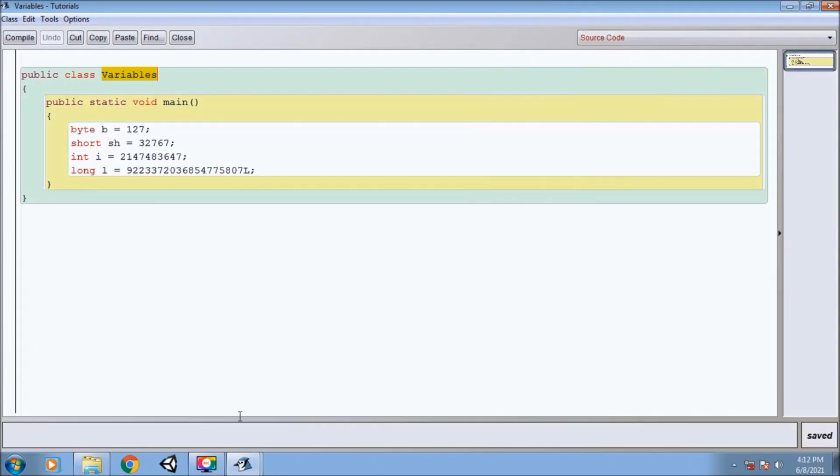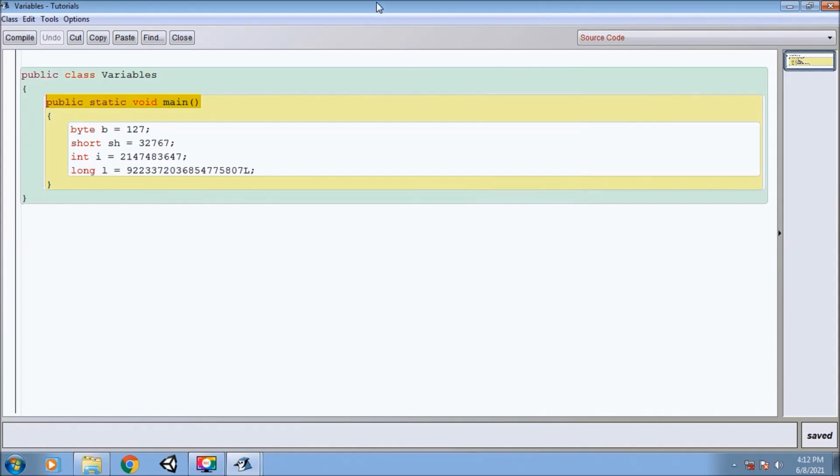After that, it is a function, and it is called the main function. Any Java program has this by default. So when we run the program, we run the code through this function.